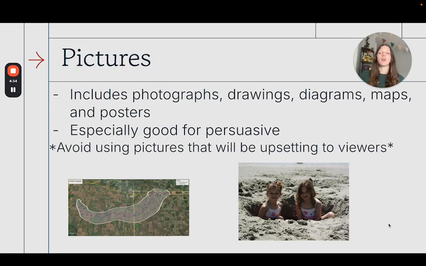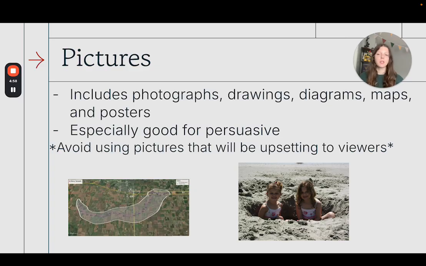Then we are moving on to pictures. This includes photographs, drawings, diagrams, maps, and posters. Any of those would be good. It's really good for any kind of speech, but especially persuasive speaking. It helps get across a point a lot easier when you can show it and have something to back up what you are trying to convince people of.